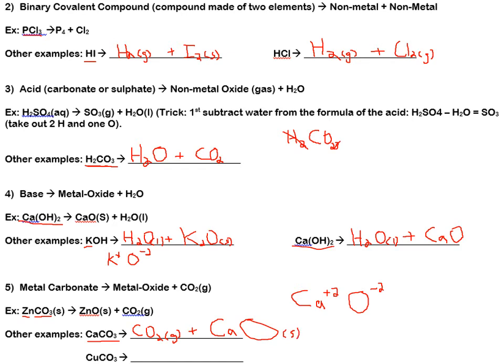You can do the same thing for the problem just below. So pause the video, try it out yourself. You'll notice that the copper you had in this compound is copper 2. So you would have CO2 produced and copper 2 oxide, CuO. So I would expect you to be able to identify this as a decomposition reaction. From this slide, the main one I would expect you to be able to predict is number 2. Number 3, 4, and 5, you should be able to identify them as being decomposition and why they're decomposition reactions.